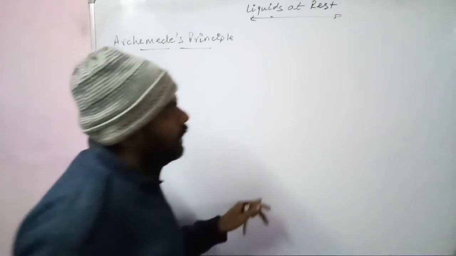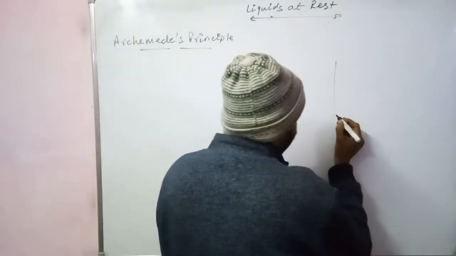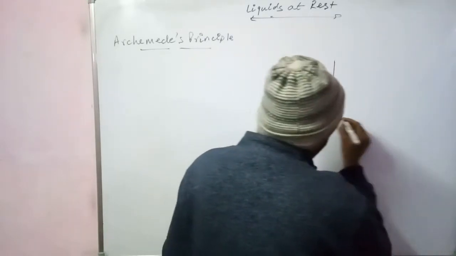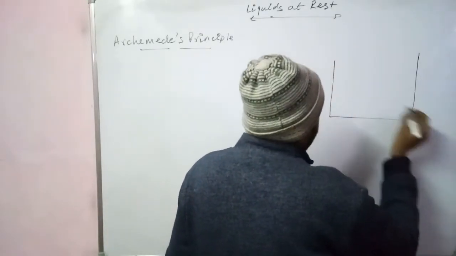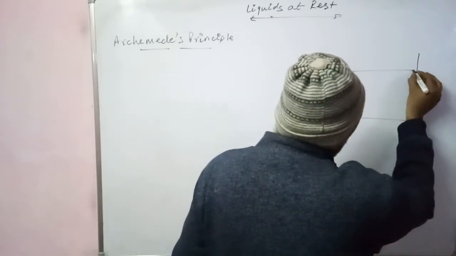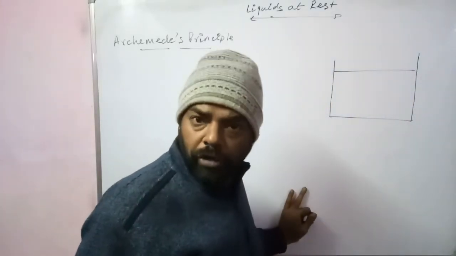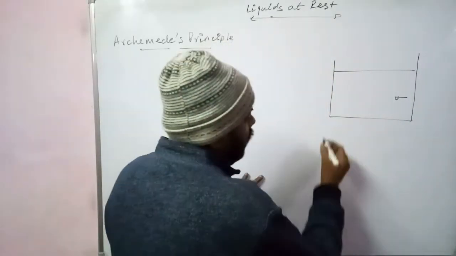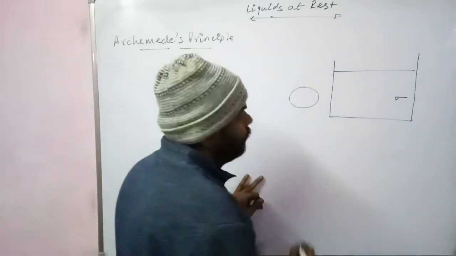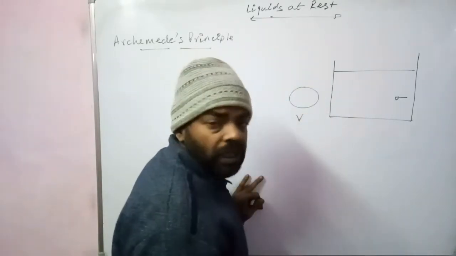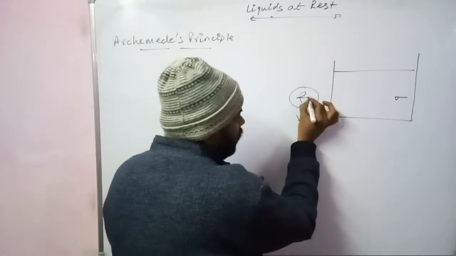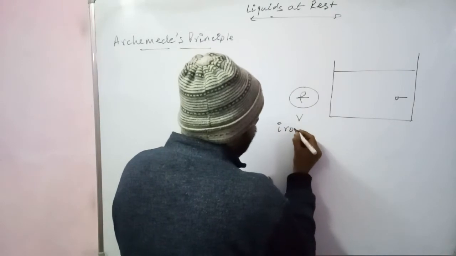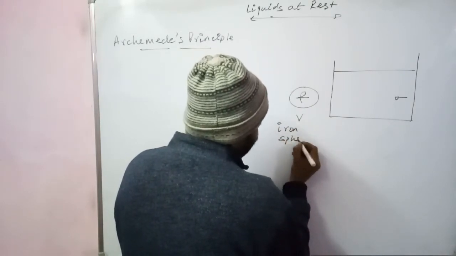समझिए पहले. Let us suppose, students, let us suppose it as a container. इस कंटेनर के अंदर हमने एक लिक्विड को फिलअप किया. लिक्विड का डेंसिटी लेट अस सपोज सिग्मा. This is the iron sphere whose volume is a capital V and rho is the density of this iron sphere. It is the iron sphere.